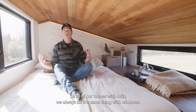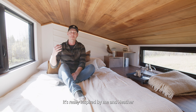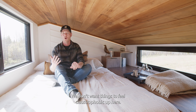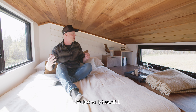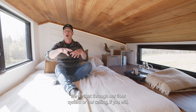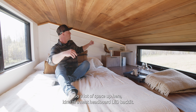In all of our homes with lofts we always do windows on either side of the bed. It's really inspired by me and Heather living in a city bus when we were first married — we want to bring views in, avoid feeling claustrophobic, open those windows and bring cross breezes through. As you can see, we have a lot of headroom, achieved by making the ceiling all part of the cabinetry so we don't waste space with floor joists.